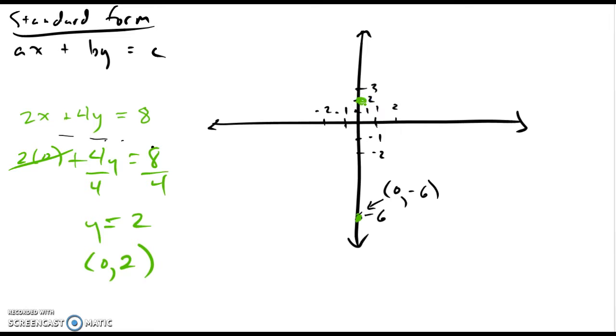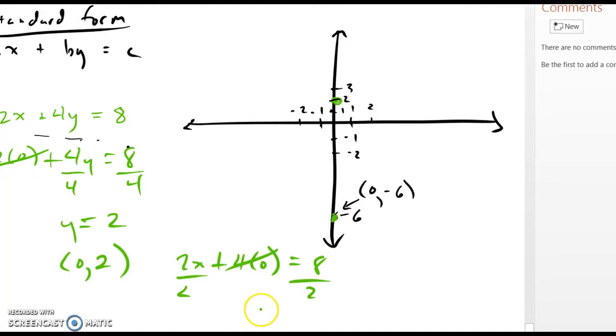So let's go back to our original equation, and we're on the x-intercept. Our value of y is always 0. This is -1. This is 1. When we're on the x-axis, no matter where we are, our value for y is 0. So how do we find the x-intercept? Well, we're going to substitute 0 in for y. And now, 4 times 0 is 0. That's gone, so just divide by 2 on both sides. And when y is 0, x is equal to 4.